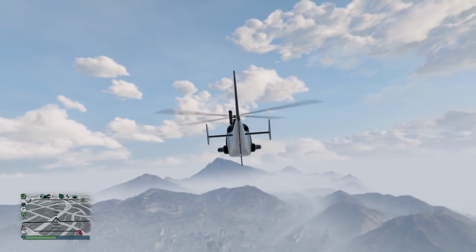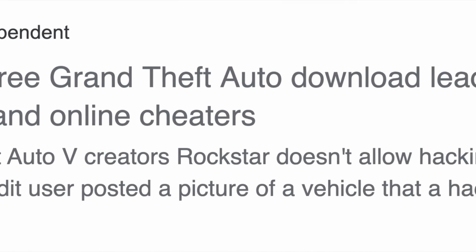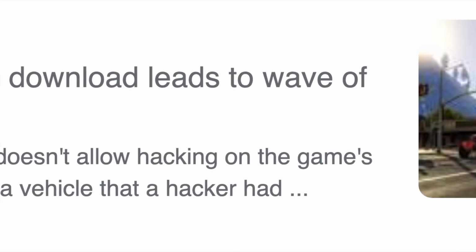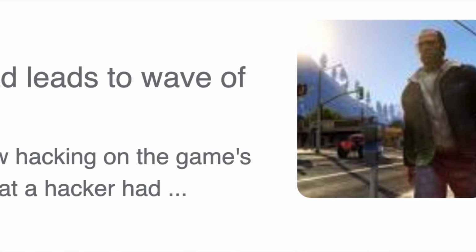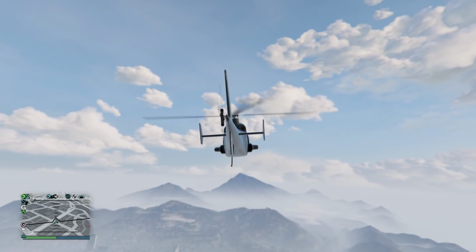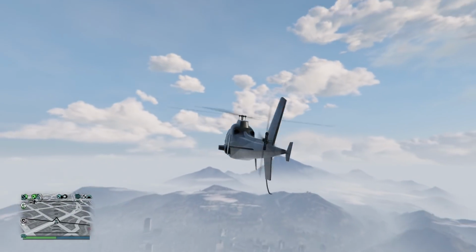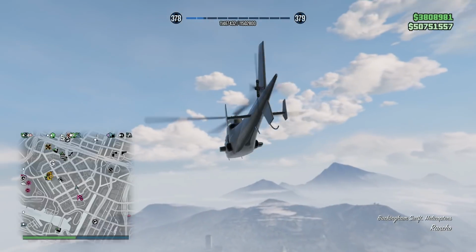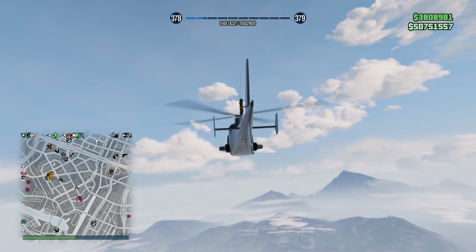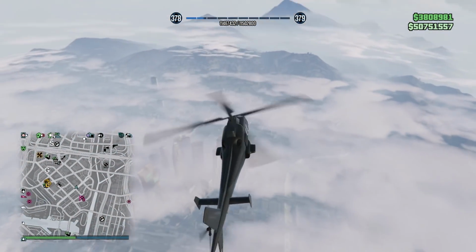There was also another article on The Independent saying GTA 5 free Grand Theft Auto download leads to wave of hackers and online cheaters. And this article goes on to say an influx of new GTA 5 players has led to complaints about hackers in the hit crime video game. Grand Theft Auto 5 has been available to download for free on the Epic Games Store for almost a week. And when the giveaway was announced, many players correctly predicted that this move would see a rise in the amount of hackers in the game.